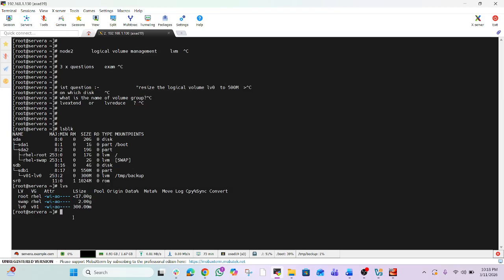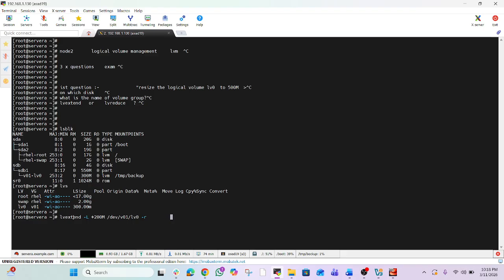The only thing you are going to do is run the command lvextend -L, and how much? 300 is already the size. You want to add 200, very good. Then the volume group vg01 and -r at the end.